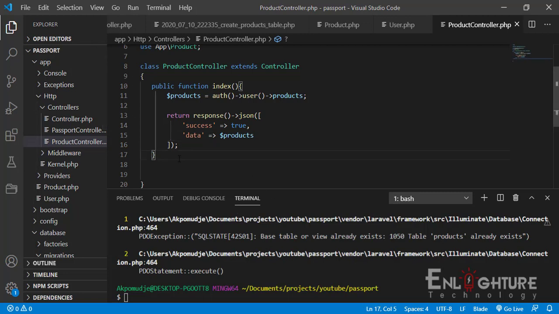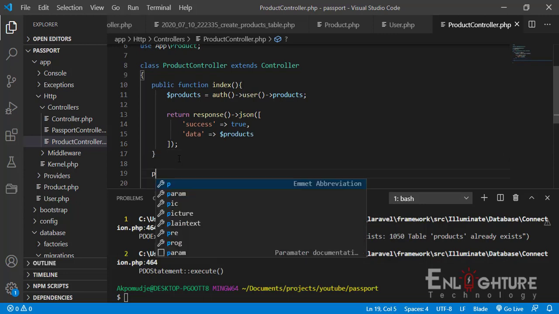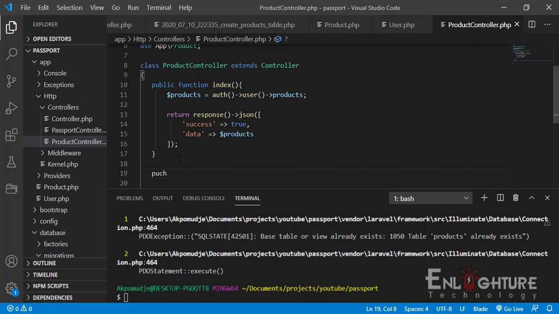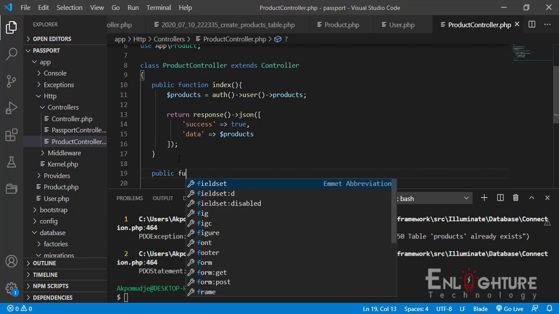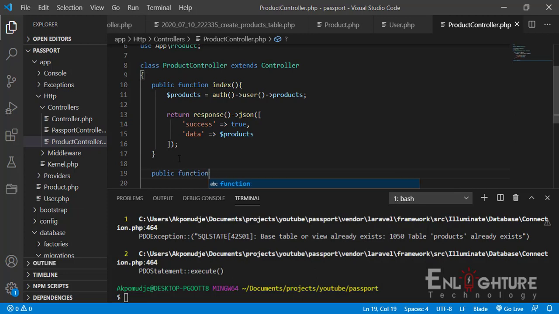Let's assume you want to check for a particular product, a single product. We're going to create a method called show, and this show is going to take a parameter called ID.